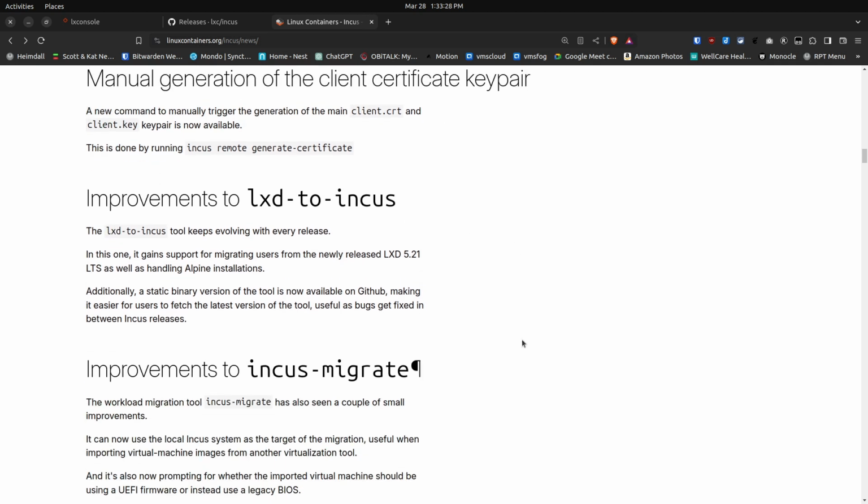And then this is kind of a big surprise because all the release note information kind of said that the LXD to Incus migration tool wasn't really going to be around much past when LXD went past version 5.2, and they weren't really sure. So here they're saying that the LXD to Incus tool has been evolving with version 5.21, and so it looks like the LXD to Incus migration tool is going to be around for a while afterwards, which I think is a good thing. It'll encourage more people to move over from LXD to Incus.